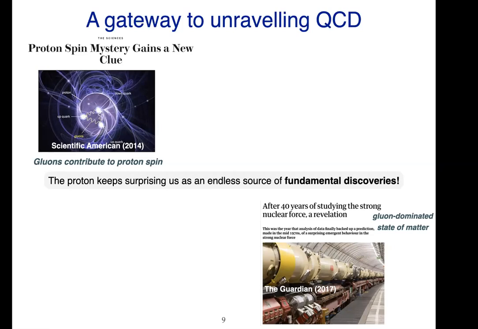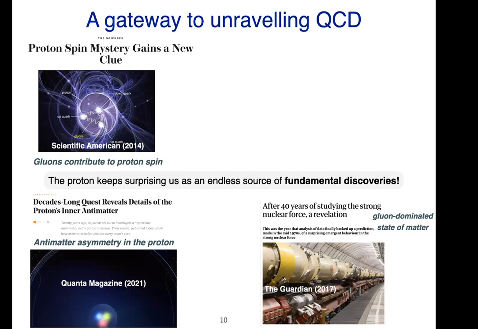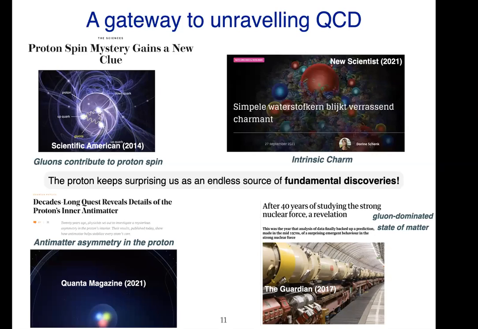We have found that the proton under certain circumstances can be found as a gluon-dominated state. So basically, only the gluons dominate the DGLAP evolution. This was called the BFKL resummation. We have understood that the proton has a very peculiar antiquark asymmetry structure. So if you look at the antimatter asymmetry of the proton, this is something that is quite different from the expectations based on naive models. And recently, and I will discuss this in my talk, we have evidence that the proton contains not only up, down, and strange quarks, but it also contains charm quarks. This is the so-called intrinsic charm scenario.